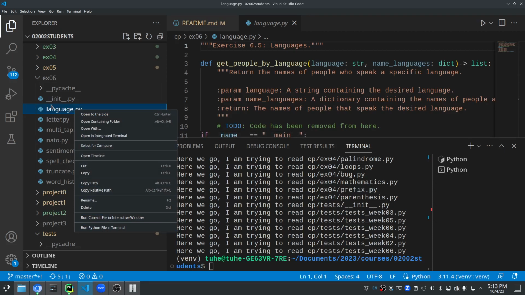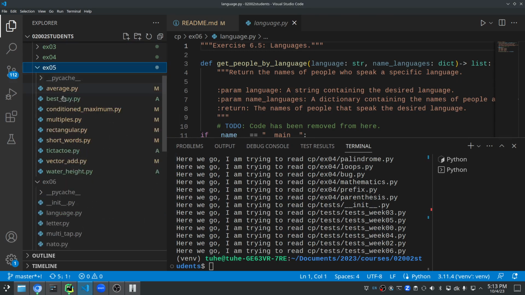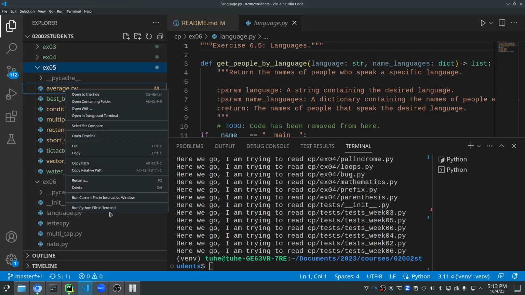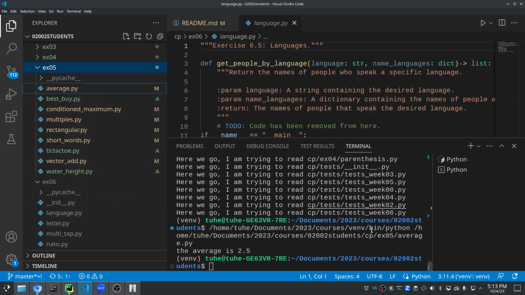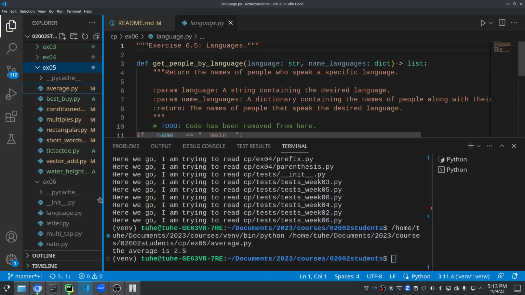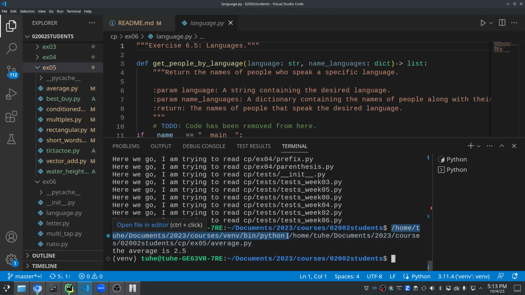Well, you take a random file like this one, and then you select run. And it doesn't matter whether this file is going to run or it's going to fail. Let me take something that's not from week 6. Let's just do this one from week 5. So we run this file, and it doesn't matter what it does. What matters is that it prints out here exactly what version of Python it's configured to use when you press run file. And that means that if I use this version of Python to install the requirements file, it's going to be included in the right version of Python.